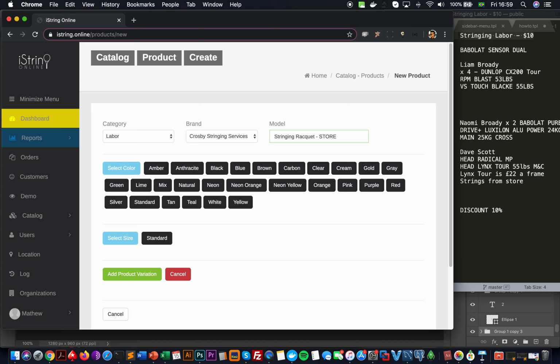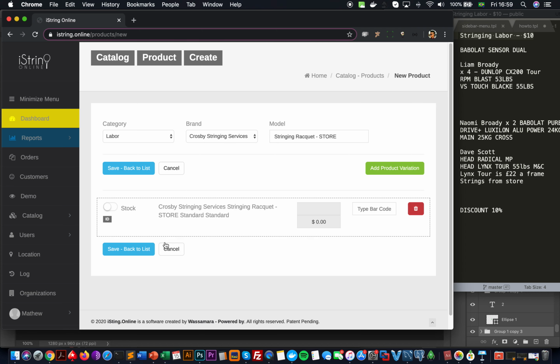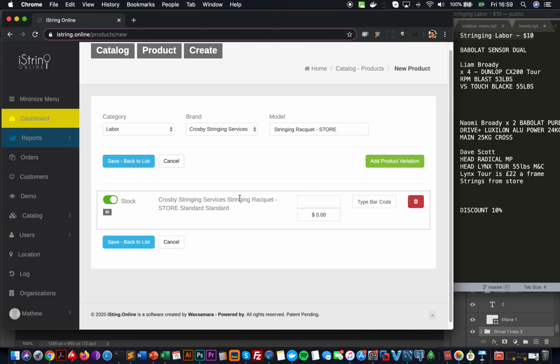So for example, let's say you have a labor for tournament and one at store, right? So here's where we do it. There's no color, standard, size is standard, add product variation. So you have your labor available. I'm gonna put 999, and you are charging, oh actually, sorry, let me do something else.